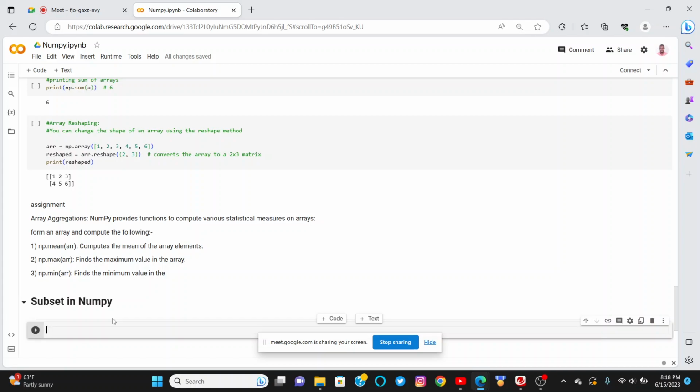Numpy provides various methods to create subsets, which is indexing. There is conditional, and there is another one called fancy indexing, based on specific conditions, indices, and logic operations. These are common ways that you can use to create your subsets in Numpy.